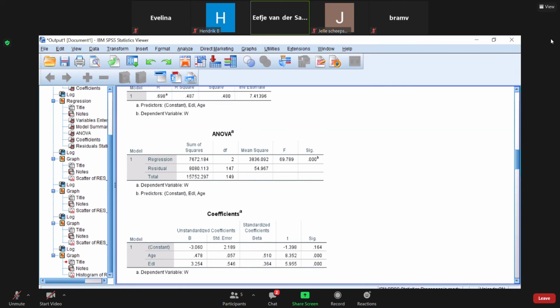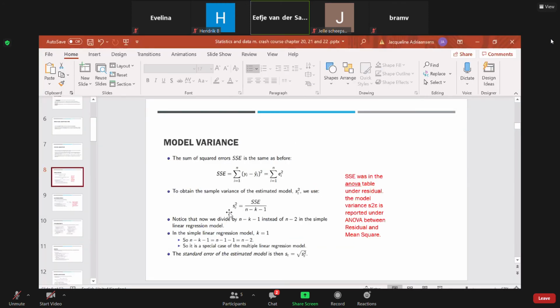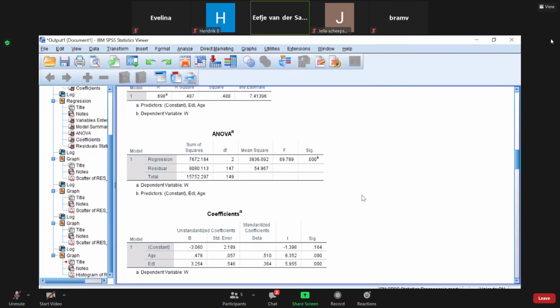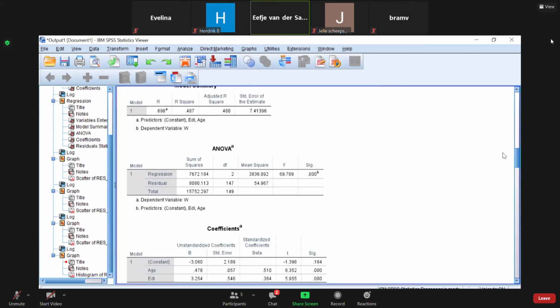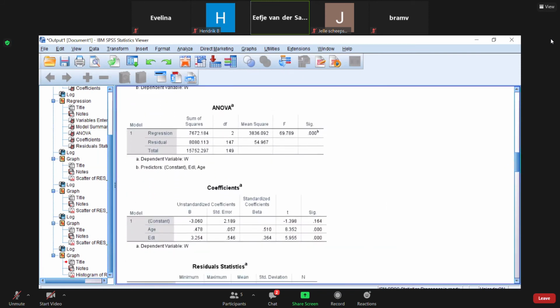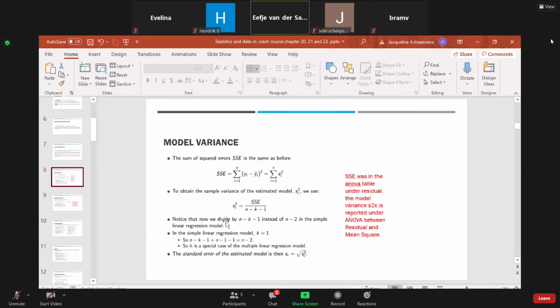Then, yeah, this is our variance. And of course, if you take the root of variance, you get the standard error, which is SE, the root of SE squared. Let me show you where they were again. So this is our sum of squares, and residual is our SE squared, and this is our SE. I think it's also somewhere else, but I didn't remember. Well, this is good. So this is actually just repetition again. Basically, the multiple model is repetition of the simple, but with a few more variables.